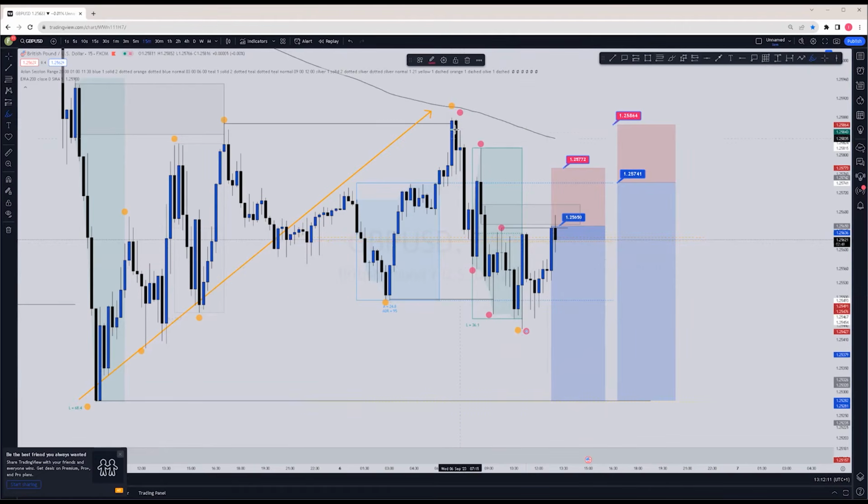So how to know when this leg will be complete? Since we have broken structure to the downside, it is sure that we are selling. So how to know when this leg is complete is if the last significant high is taken out. And where is the last significant high? It is this point here, right? Which is why I marked it as my inducement. If price does not go above this, I am not selling.